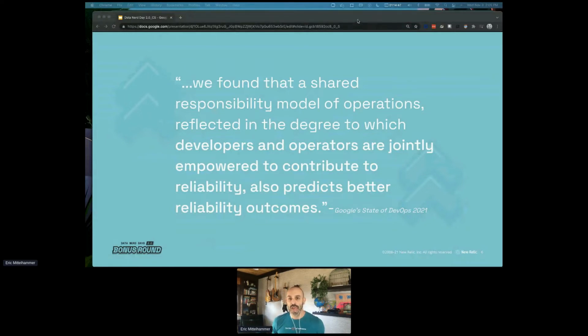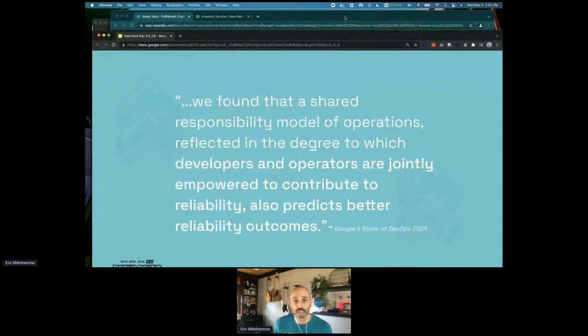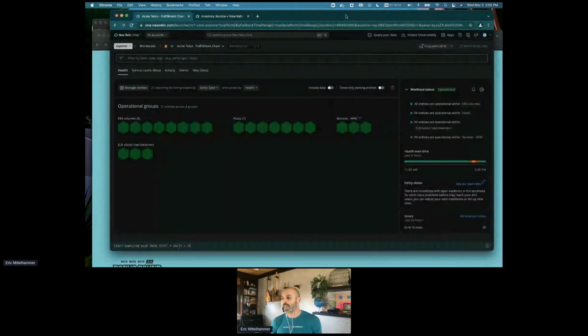So with that, I'm going to switch over to demonstrating the product. So what we're looking at here is what's known as a workload in New Relic. This is a feature that allows you to bring together all of the entities or pieces of your stack that you want to look at in one place. And this is a high-level view that shows you the overall status. In this case, we're looking at what would be considered the fulfillment chain of our e-commerce application. So these services are combined here just by the nature of the fact that they work in that fulfillment chain.